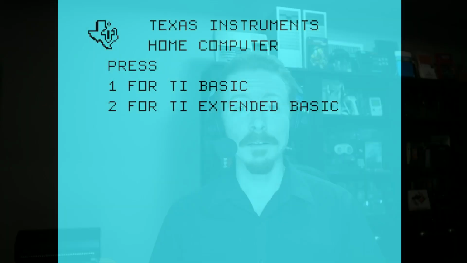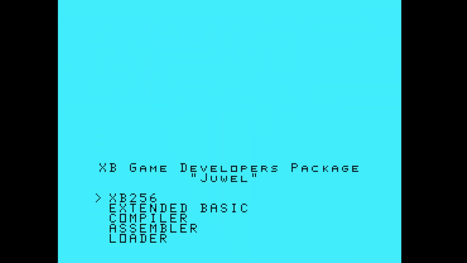XB256 is the BASIC built into the developer package, and like the rest of the package, it runs on a regular XB. No special cart required. If you want all the features of the package, you'll need a disk solution and the 32K upgrade. But those are must-have TI upgrades just about anywhere else at all. So probably if you're here, you've already got that covered.